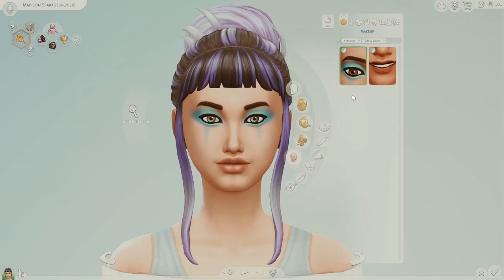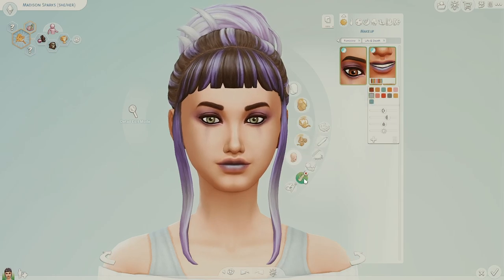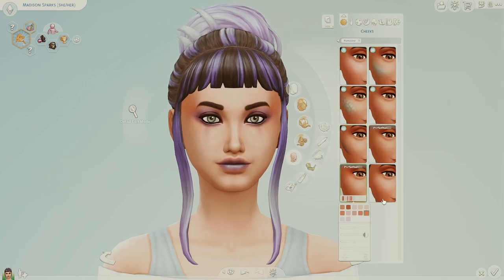For the makeup, I actually really liked the 2 items they gave us. I do wish that we did get more of them, especially a blush and maybe an eyeliner, because I feel like a lot of eyeliners in The Sims are kind of outdated. So I do think that we need more of them.